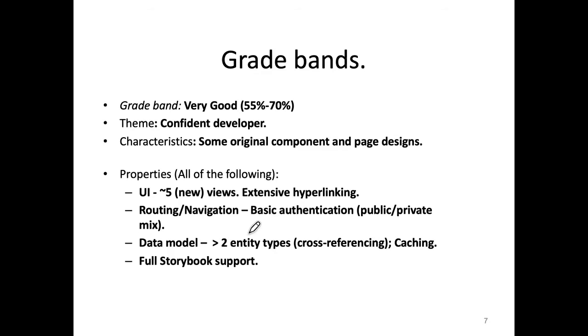Whereas in this very good grade band, your data model is going to be bigger than that, perhaps 3 entities. For example, TMDB, as well as having information on movies, also has information on actors. So we now have the movie entity type, the review entity type, and the actor entity type. And TMDB has lots of cross relationships between movies and actors. You can get a list of the actors on a particular movie. You can get all of the movies that an actor has taken part in. So we could display all of that information in our app across different new pages.